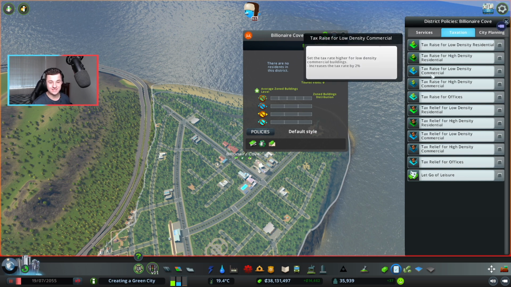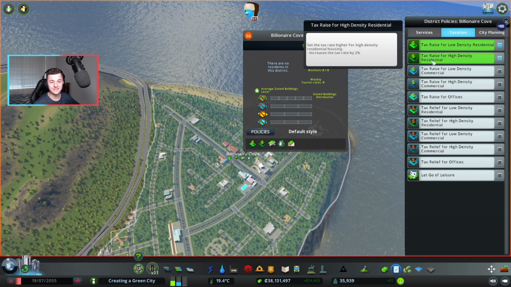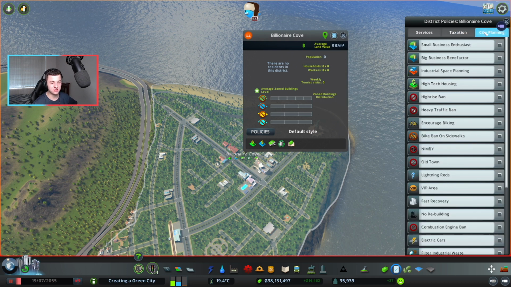Taxation, however, will be a tax rise for everything. Not tax relief. Tax rise for low residential, tax rise for high density, and tax rise for low dense, high dense. Actually, do we do high density? Let's go low dense. I think this area is going to be more low density. So low density residential, low density commercial, and that should be it. Tax rise for each of them.